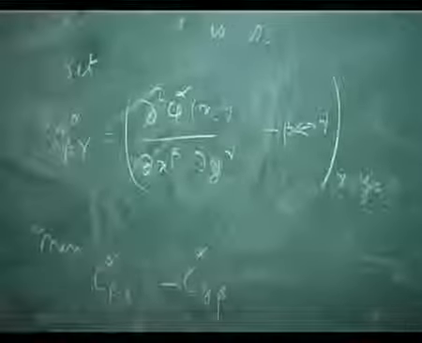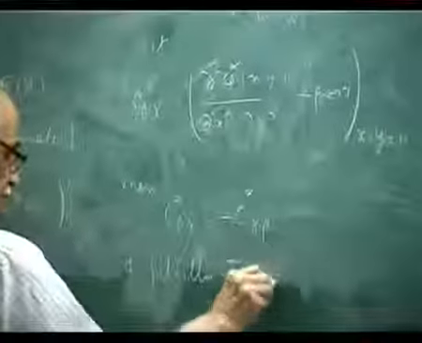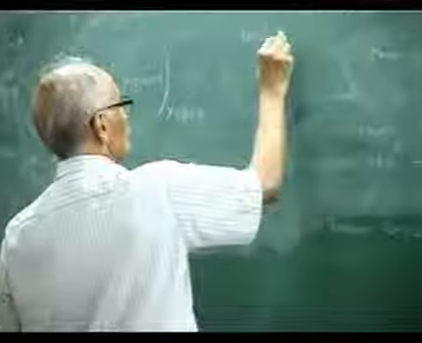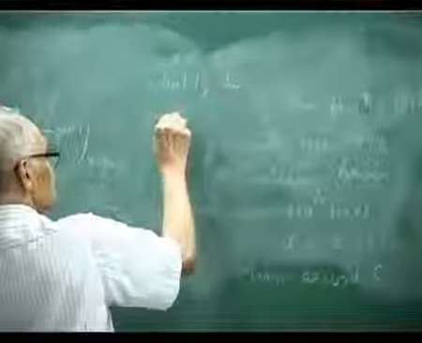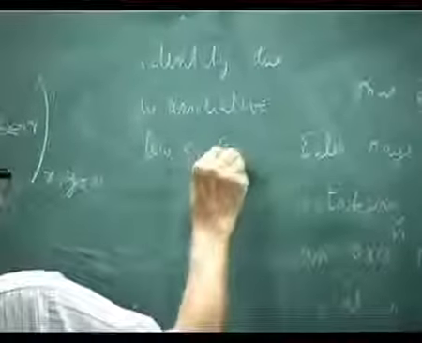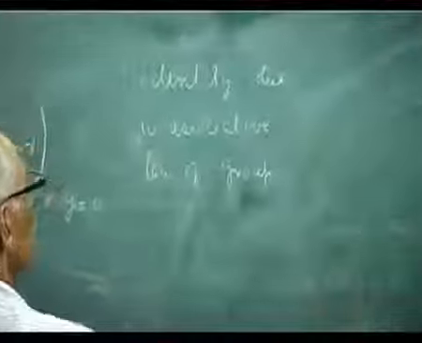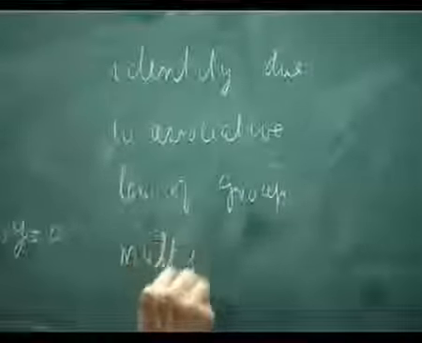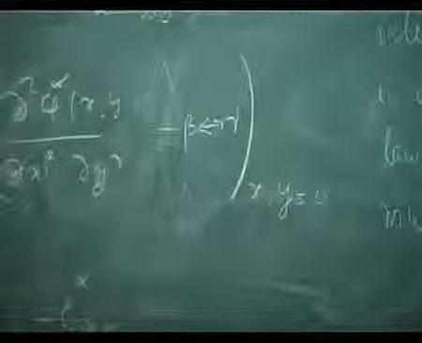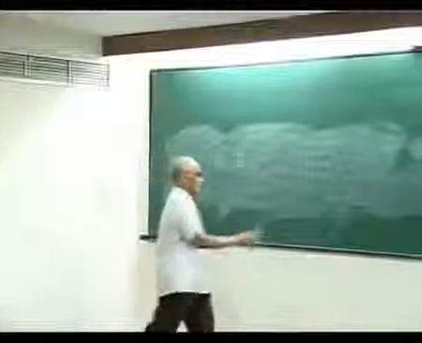But what is far less trivial is that it fulfills the Jacobi identity due to the associative law of group multiplication. That is, you write g of x, g of y, g of z, three of them, and put brackets in different ways, you get an identity of the phi's. By differentiating it, you will get this equation. Okay. The proof is not long, but you need patience, like this kind of proof.